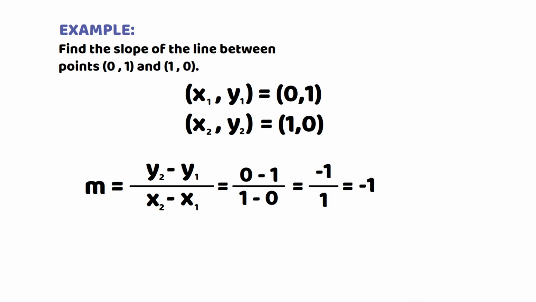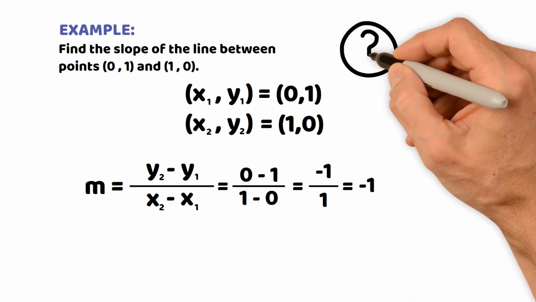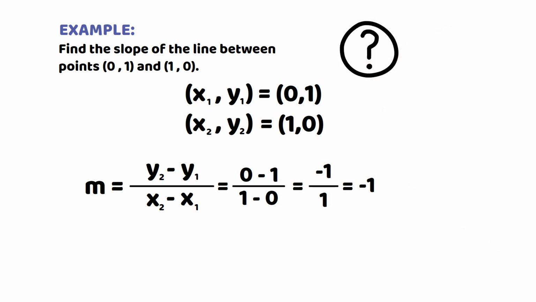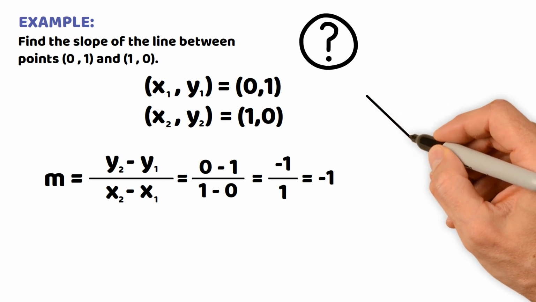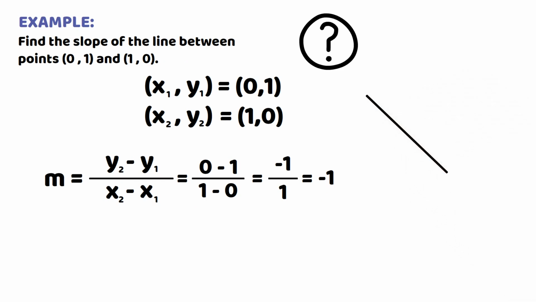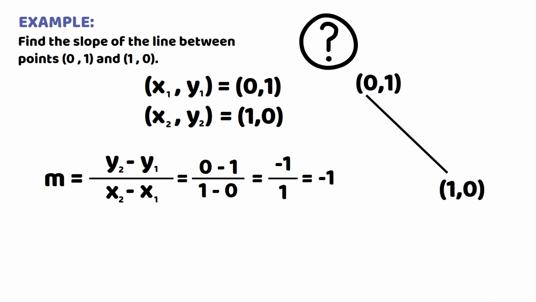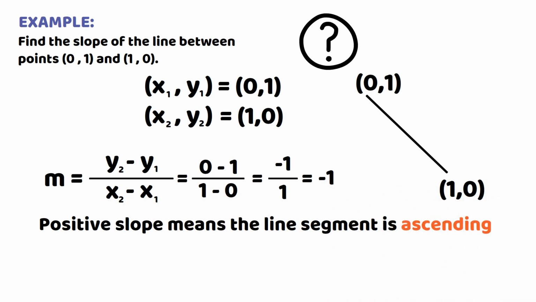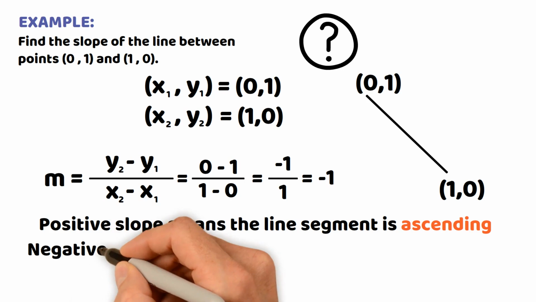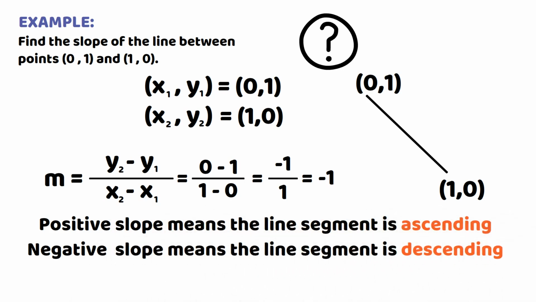What does it mean that the slope m is negative? Negative slope is really descent instead of steepness. It goes down instead of up. If you plot these points in the Cartesian plane and draw the line segment, you will notice that the line is going down when looking at it from left to right. So the line is descending rather than ascending, as it did in the other examples. Positive slope means the line segment is ascending when looking at it from left to right, and negative slope means the line segment is descending.